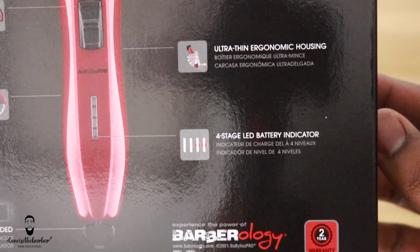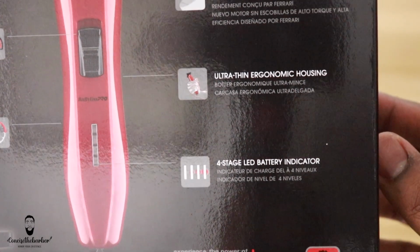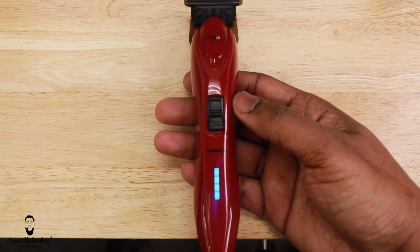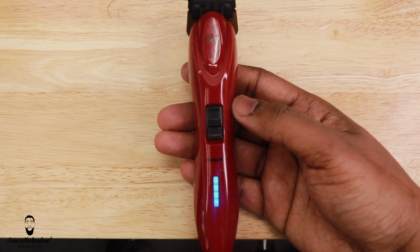Also with the battery life, as you see, when you turn them on, they have that LED. They have a 4 LED indicator if it's fully charged, and then when it's powering down. The sound of them doesn't sound bad at all. I do like how they sound. Definitely like how they sound.